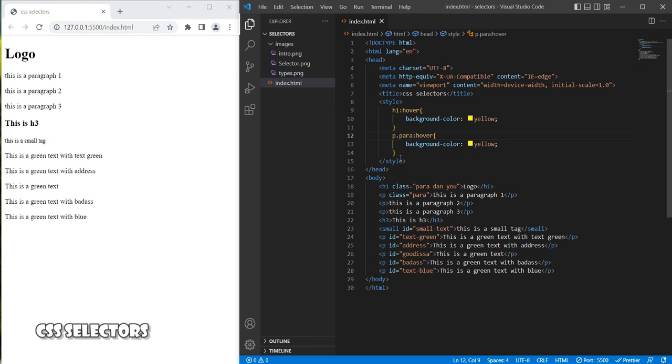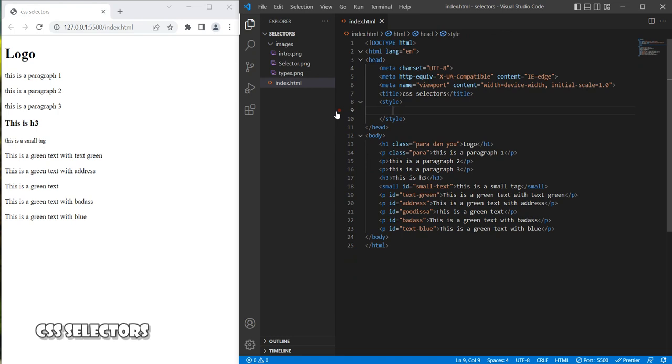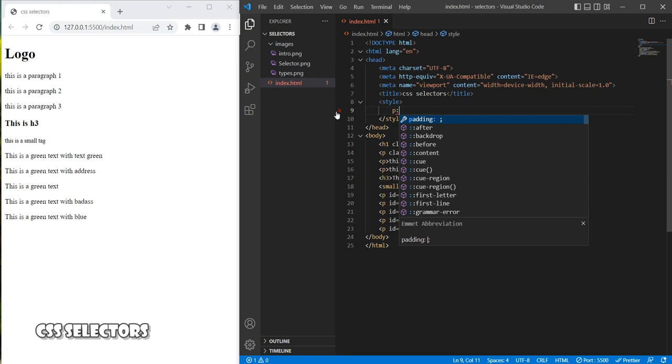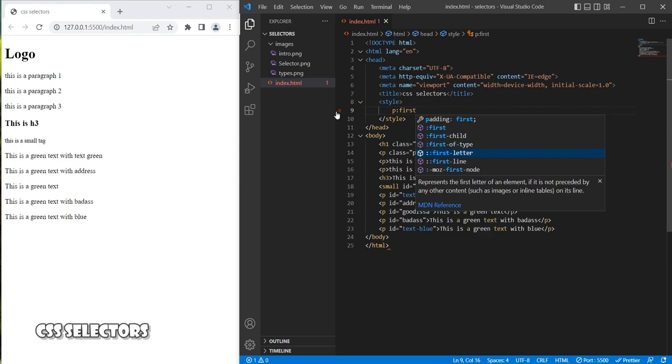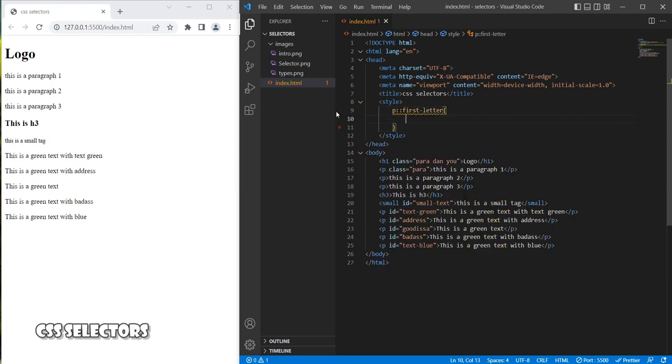There's another pseudo class called first letter. It's another powerful pseudo class. Let's look at what it does. Maybe I want to style the first letter in all the paragraphs. I can do that by saying P, and I'll use the pseudo class called first letter. Just as the word implies, all the styling I'm going to give will affect only the first letter of the paragraph. Did I get this right? I think it should be one colon, sorry.